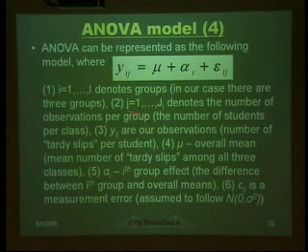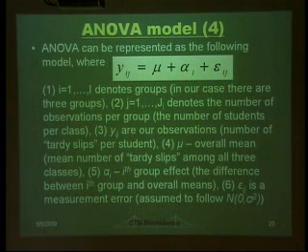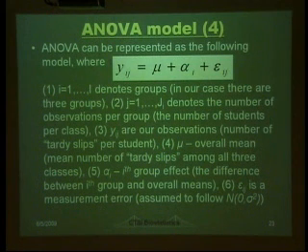So what does this model say? This model says that each observation is actually a combination of three different factors. It's mu, which is the overall mean across all groups. So it's the average number of target slips across all three classes. But after that, because we know that there is some differentiation from one class to another class, we need to describe it somehow. In this case, we can say that alpha 1 would be the difference between our overall mean and what we observe in our class.